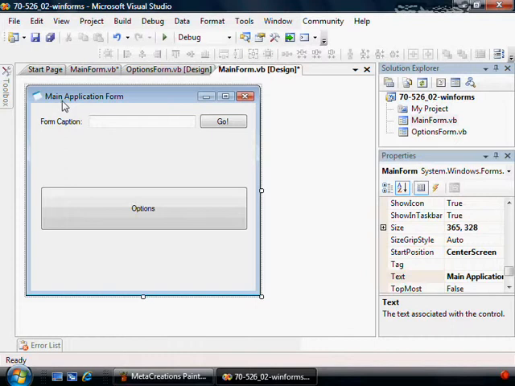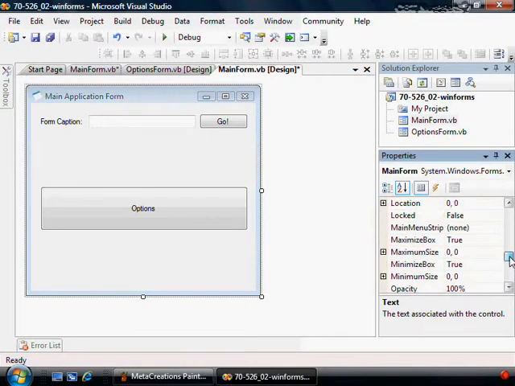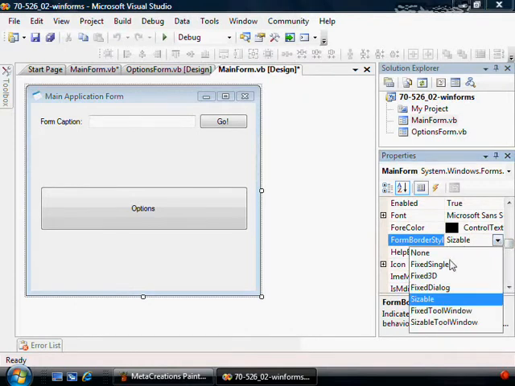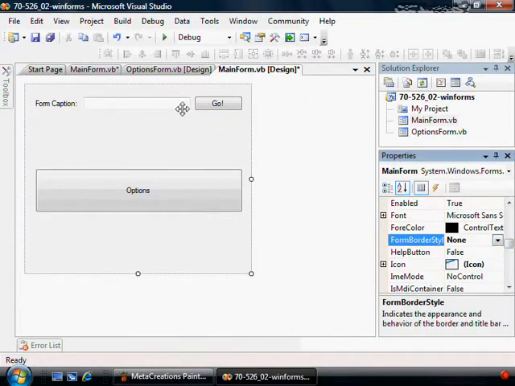We can do it. And I just kind of want to give you a little insight on how that's done. The first thing you'll probably want to do here is turn the form border style to none. And you can see if we go to form border style and turn it to none here, there's no border whatsoever on here. Right? And that's the start, because you're going to make your own border eventually.